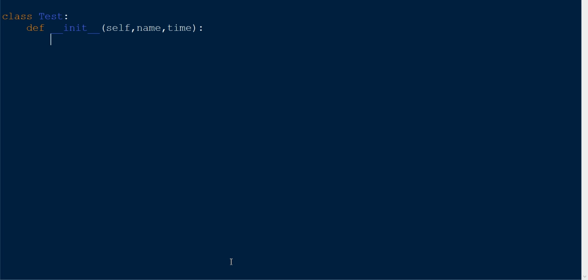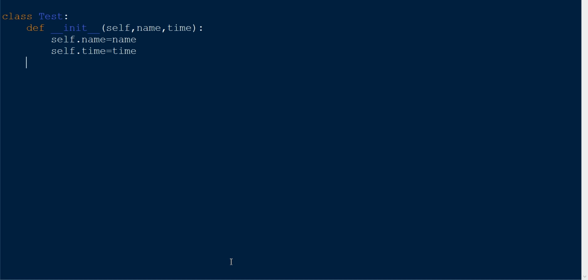Here I'm assigning the value self dot name equal to name, and I'm assigning the value for self dot time equal to time.